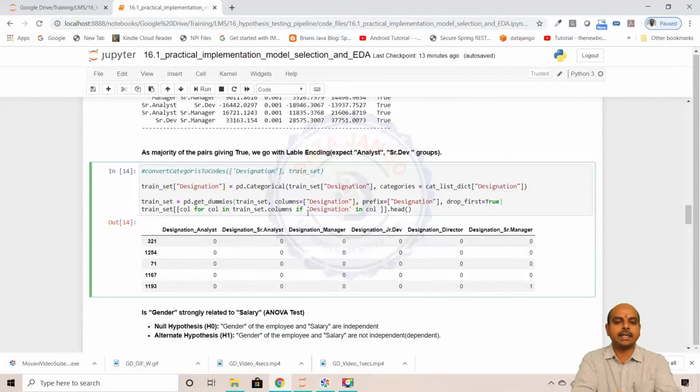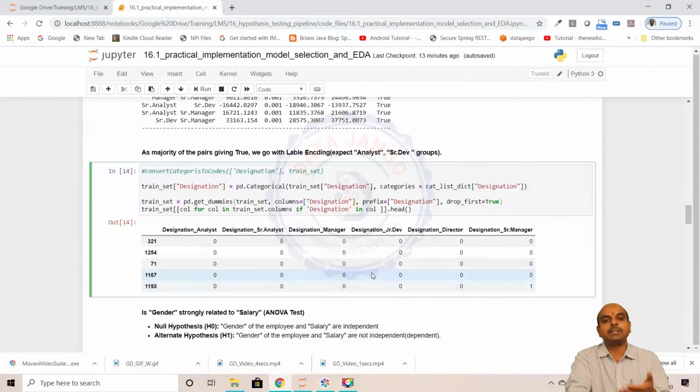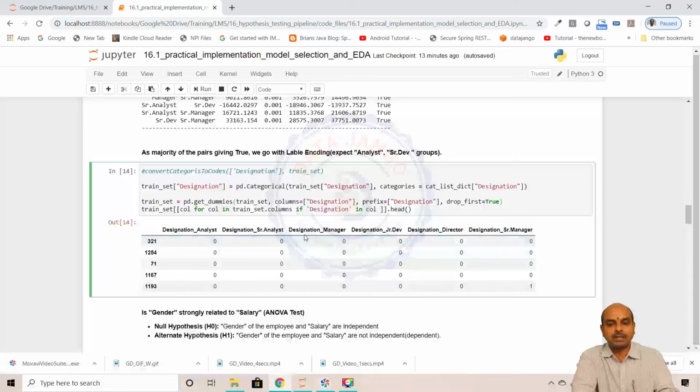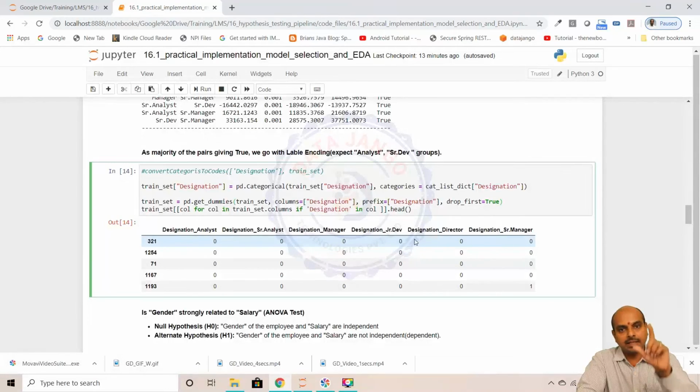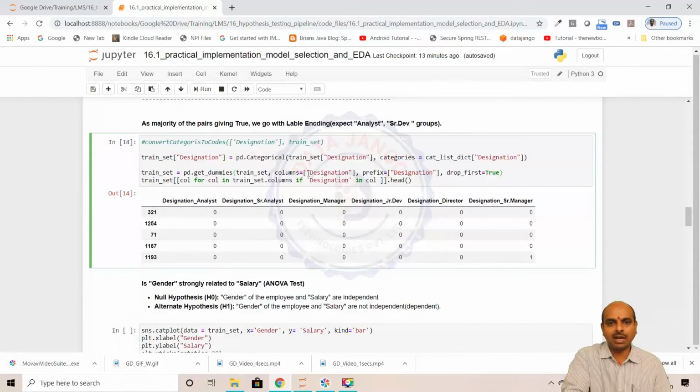The first category it will drop, and create columns for all the other categories and then do 0, 1 kind of a thing. The advantage of doing it this way is that the model will decide how much weight to give to each of these categories. Rather than us, the algorithm will decide how much weightage to give to each of these columns. Weightage is nothing but the coefficient theta, right? So by doing one-hot encoding, we are adding more columns to the dataset.